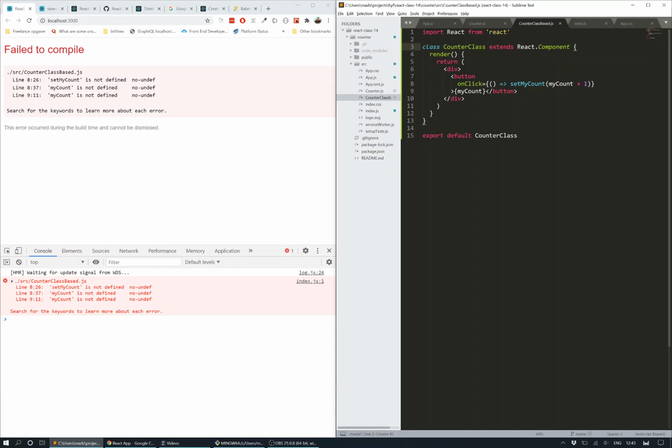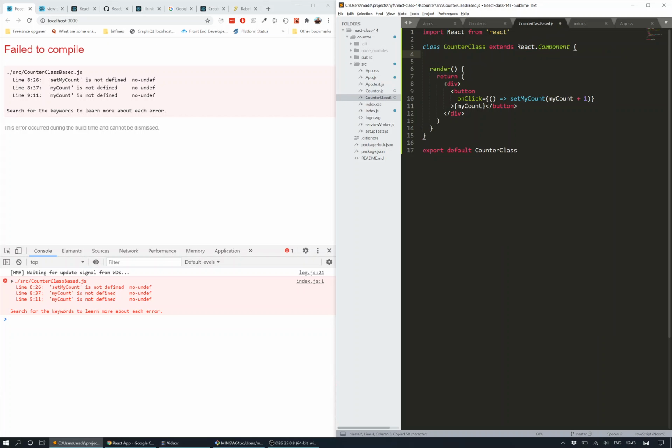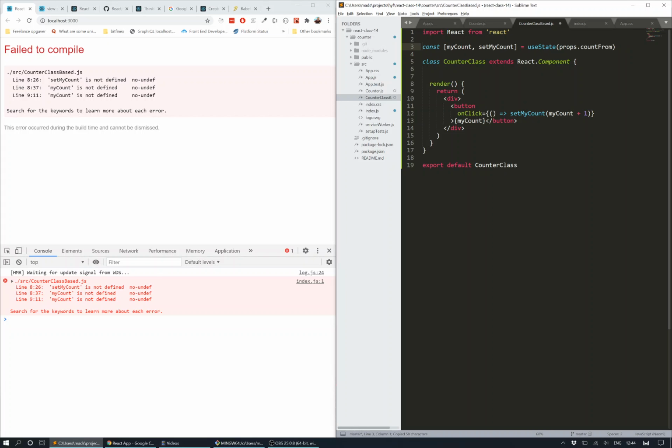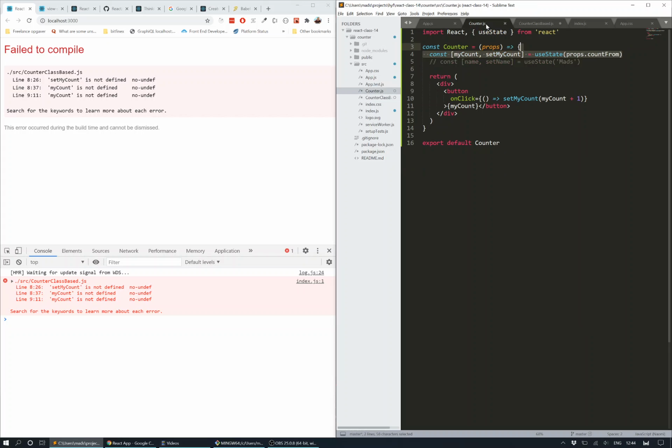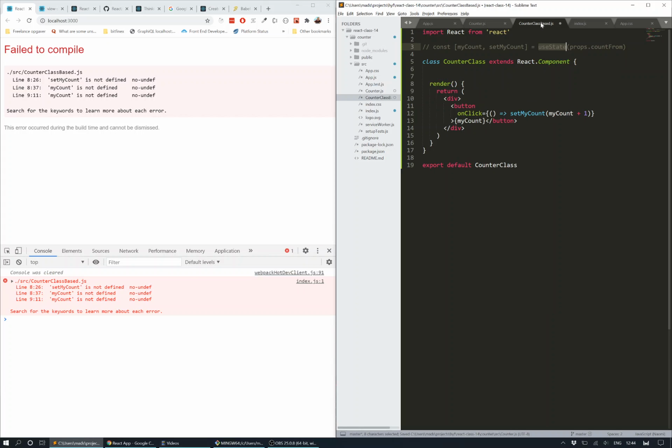So, class-based components. If you want to have a state, just like I had in the other component, I used useState. I'm just going to copy it over so we can see it. If I want to have a class-based component, I cannot use useState because that is a hook and that only works with functional components, either as an arrow function or you could also just write it as function counter. That would be fine as well. Typically, you would use arrow function. So remove that. But I cannot use state in here.